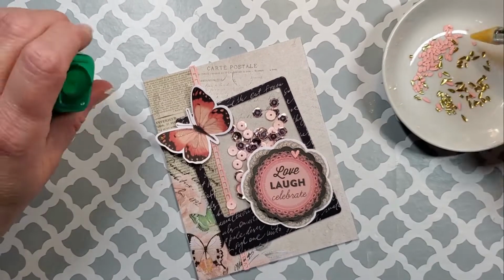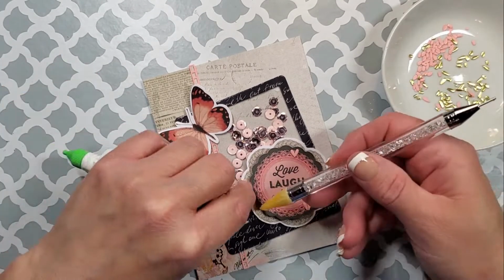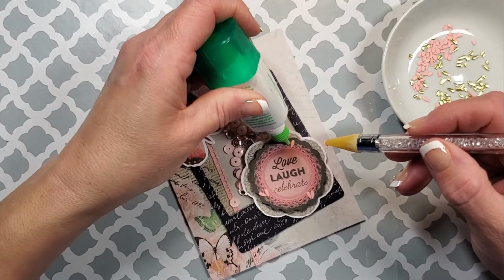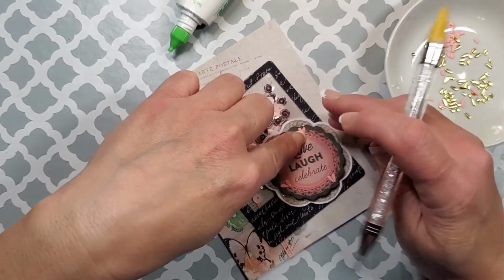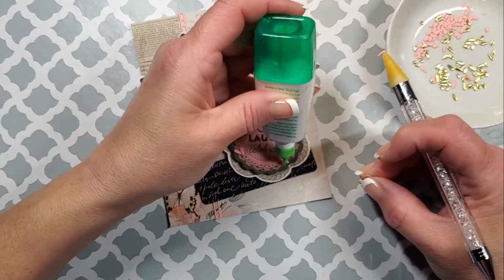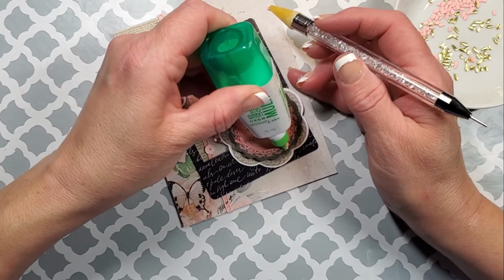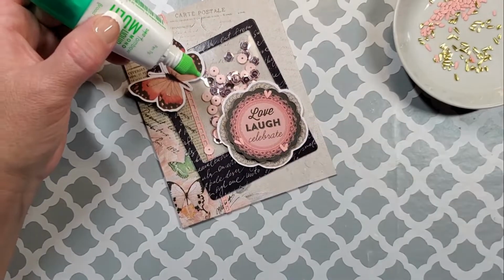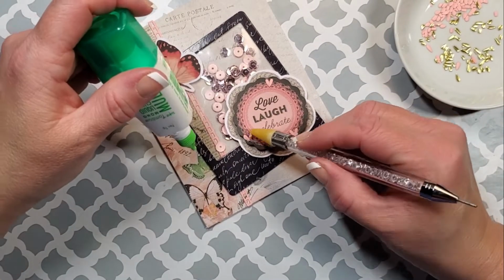Now these are the pieces that came from that die cut shape that I trimmed down, and you can use these little pieces to make hearts. So save those die cut pieces, ladies and gentlemen. Don't throw those pieces away if you have an idea that you can use for them. And I think that adding these little hearts just adds to the sweetness of this card. So I'm just using some Tombow Mono to put these pieces down. I think they make really sweet little hearts. They're the perfect size for this.